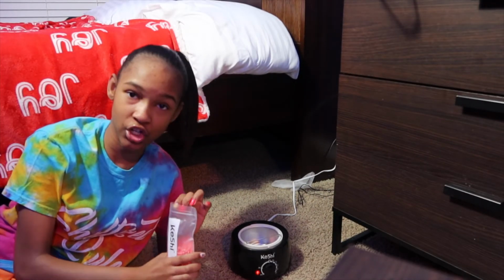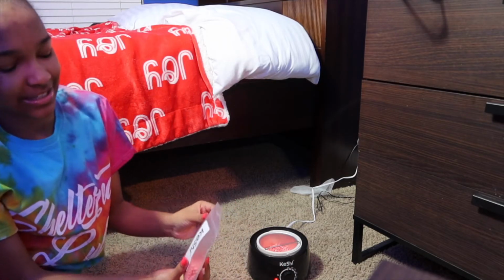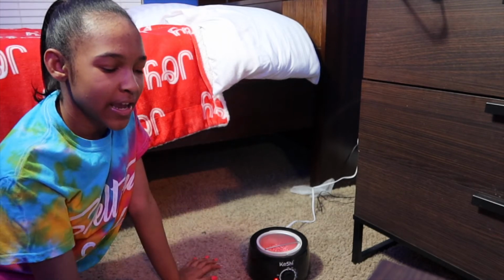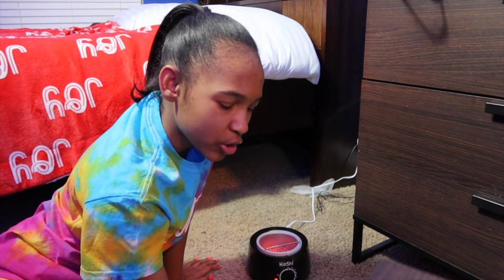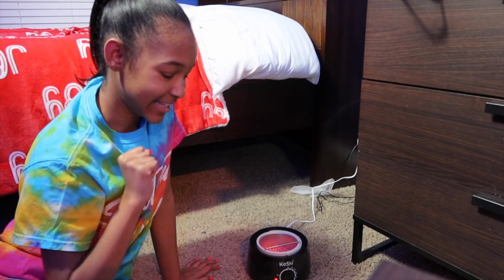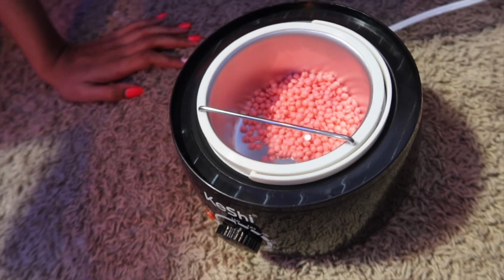Guys, this looks like nerds, to be honest. I'm not gonna pour that much because I wanna save some of these. What this is, it says rose, and the other ones are cream, blackberry, chamomile, I don't really know, lavender, and honey. I should use the lavender one because that sounds like it's a beast. Oh, guys, it's melting, it's freaking melting. Can y'all see that it's melting or not really?